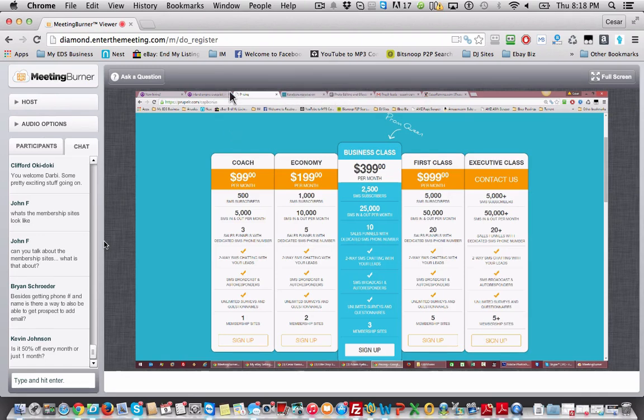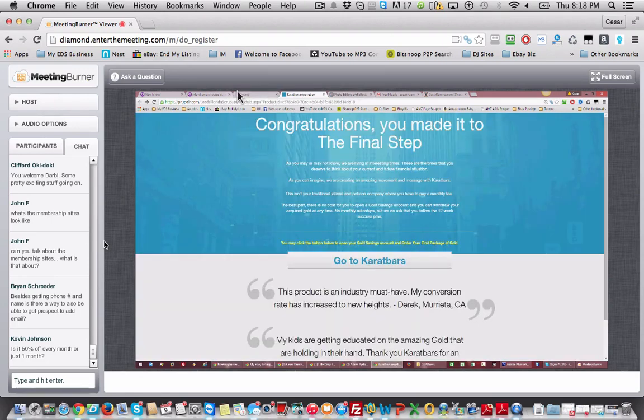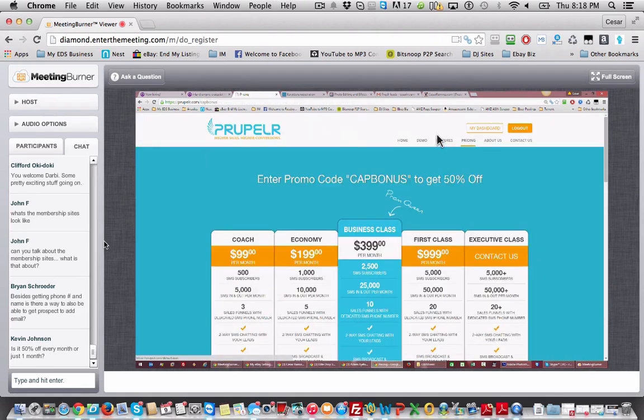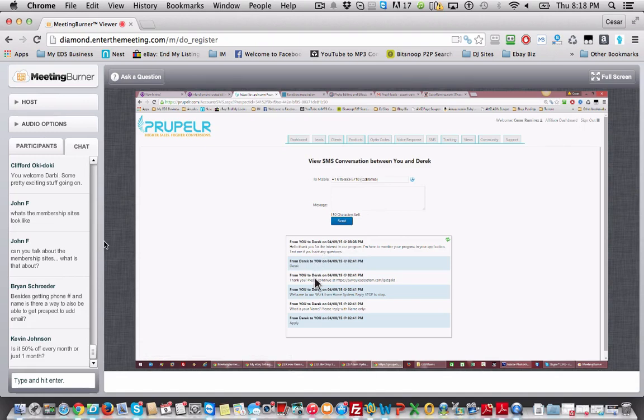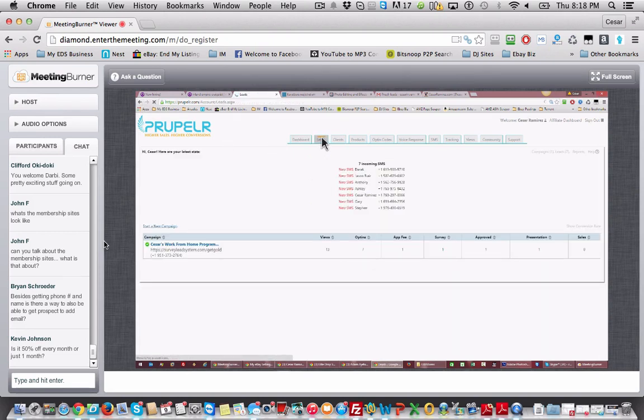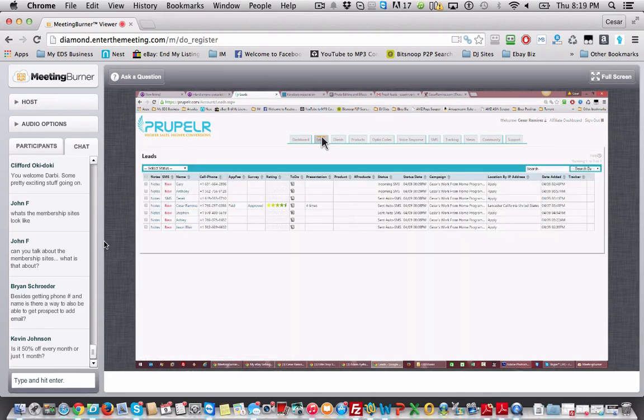So, Adam, if I get a response from that message I sent out, where would it go in the system? Can you give me an idea? If you go back on your dashboard, you'll be able to see. When it says new SMS, you can click on that, and then you'll be able to see what the message is. If they were to text you back, this is where you can text them and just chat with them. Oh, cool. So every time somebody sends a text, it'll come up as new SMS. And also, if you go to your leads tab, you can also get to this page from there. You'll see under the SMS column what's new.